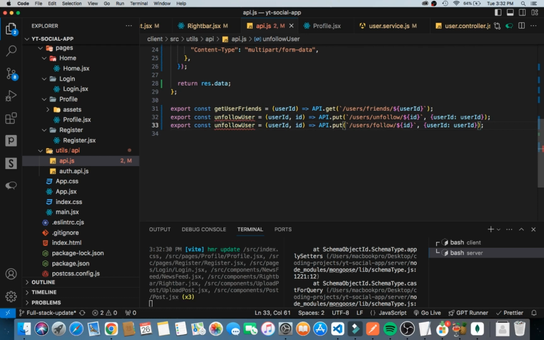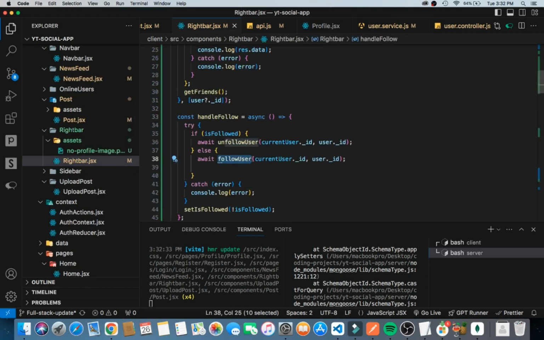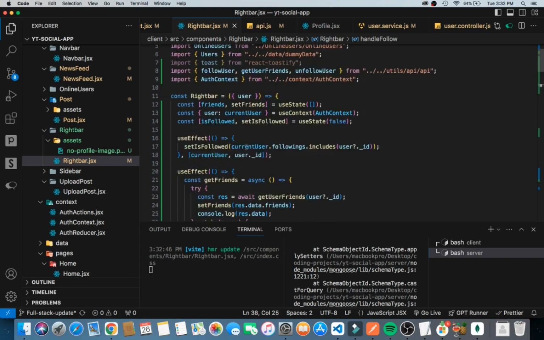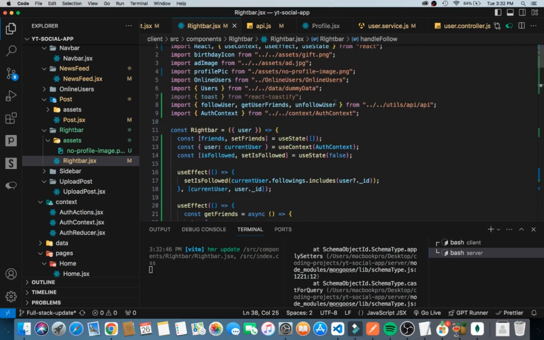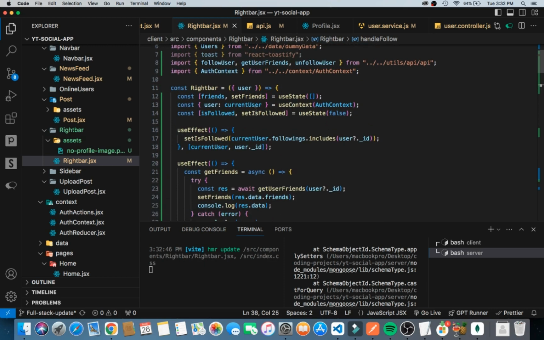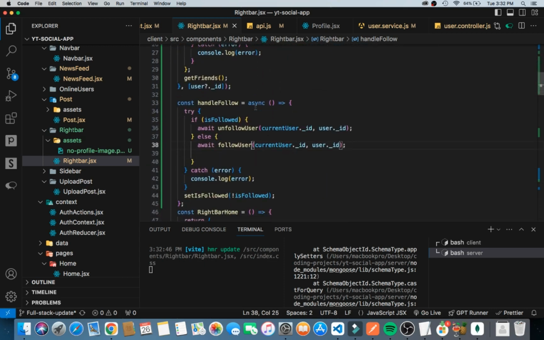Then I'm going to change this one to follow. Then I'm going to go back to the right bar as well, and import it. Now it should be imported here, follow user. Now that it's here, we can use it, right?